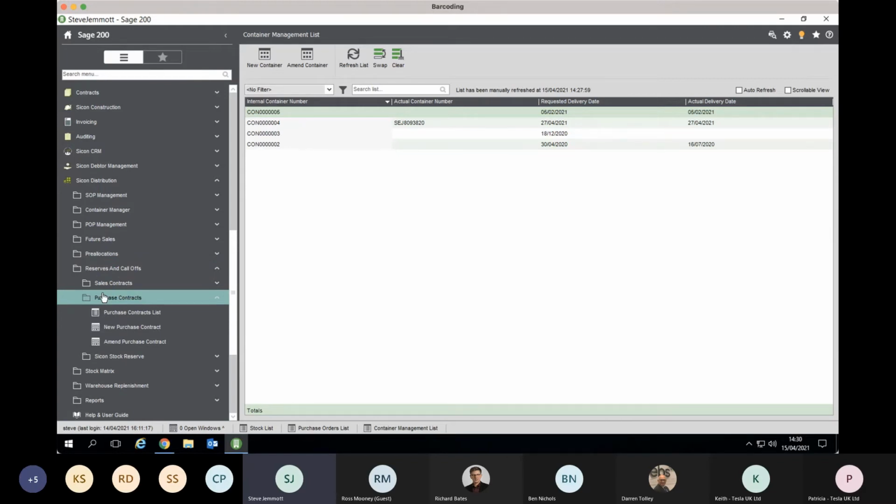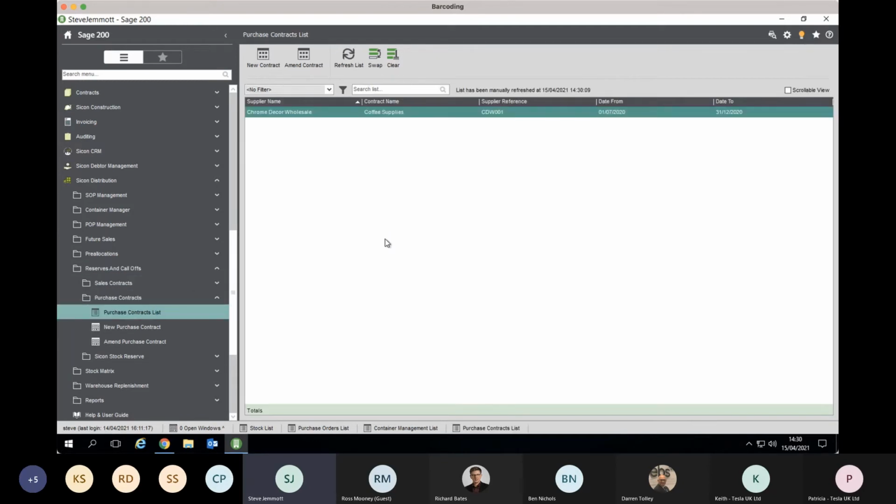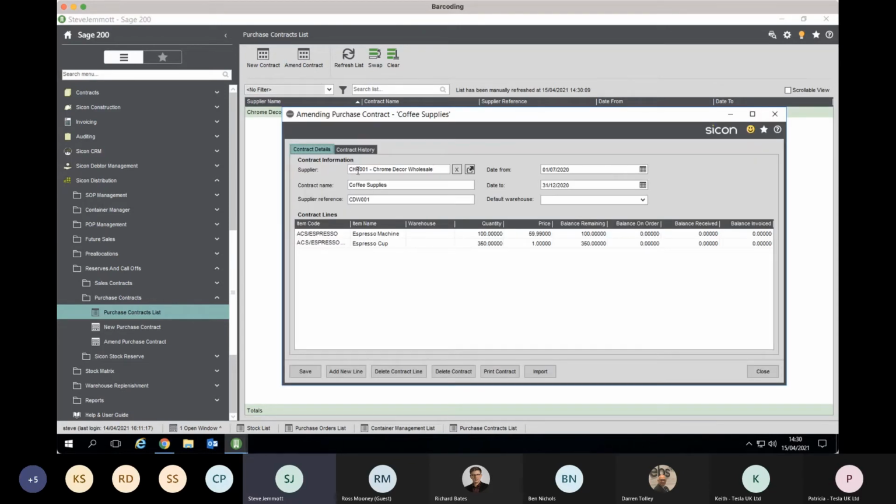So material planning is not going to look at these purchase contracts, but as I said earlier, it's a way of being able to manage what's left on them. For example, I've got one here for my coffee supplies that I created. That's the supplier, and that's the reference we've got. That's the date range that we're going to be purchasing or agreeing this contract. And we've agreed to buy these particular items and quantities, and those are the prices that we've agreed.